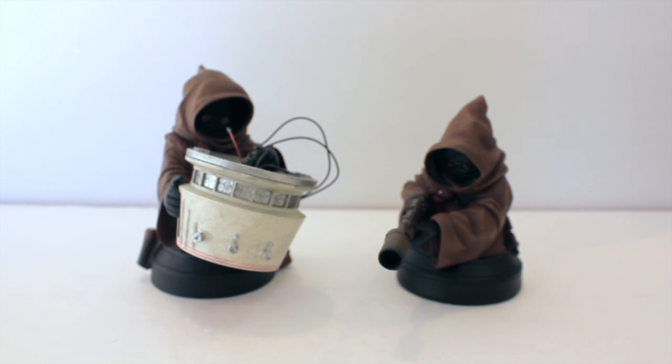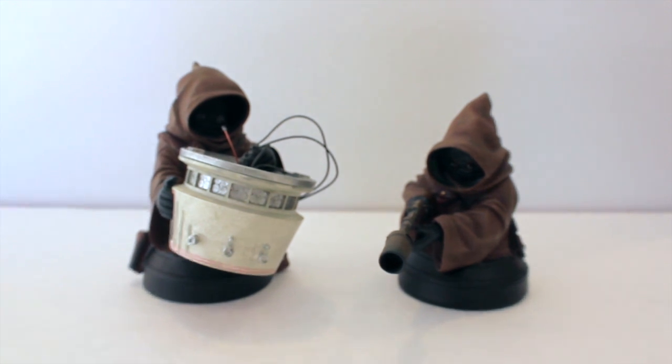I'm not sure if we saw any Jawas in The Force Awakens, I don't remember if we did. But because Hot Toys are making a lot of the older figures anyway since they just got the Star Wars license not too long ago, I do hope they make a Jawa set. I remember Hot Toys having a Jawa set at Comic-Con, but I could be wrong. I'll take a look at the galleries I have from San Diego Comic-Con — maybe there is one, maybe I'm thinking of another set. But I'd love to have it when they do come out.